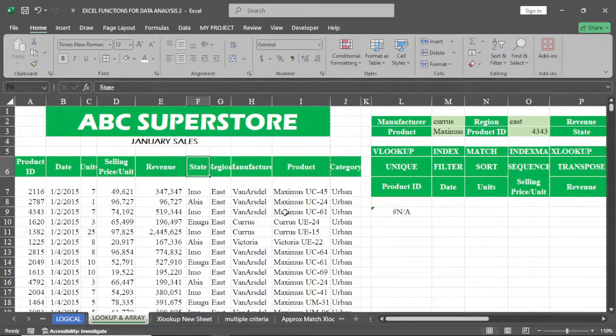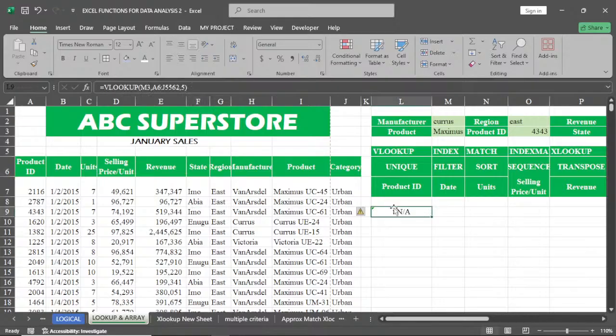That's the drawback of VLOOKUP. However, if you are using index match or XLOOKUP, that is automatically taken care of. You don't need to bother about the direction or the position of the data sets, or the position of your lookup value and your return array. That's on the aspect of VLOOKUP.